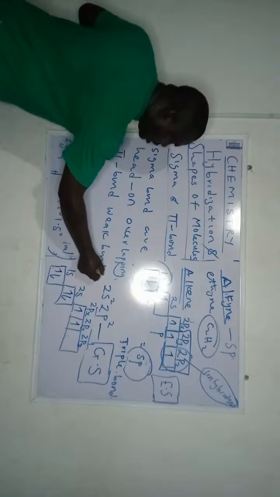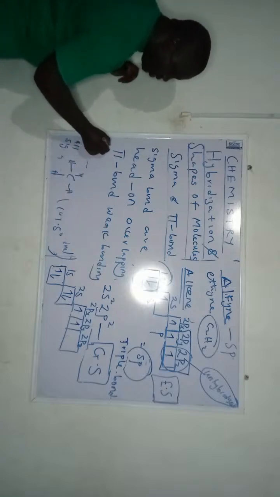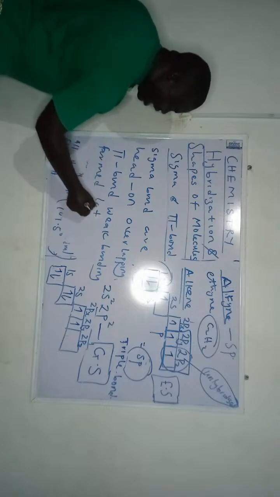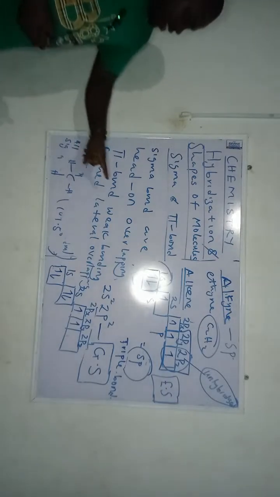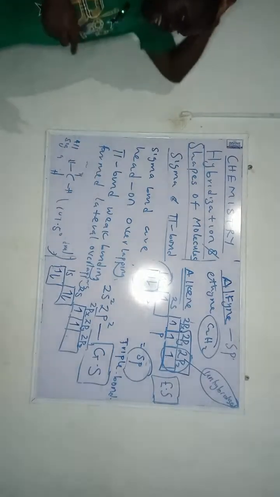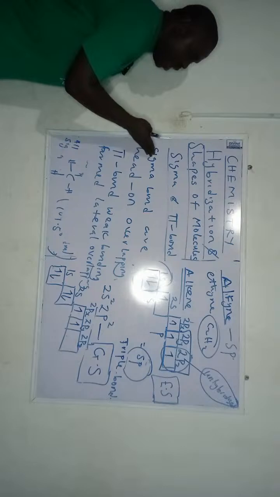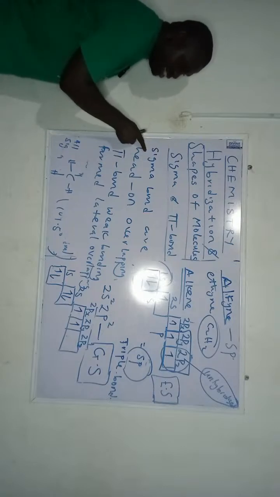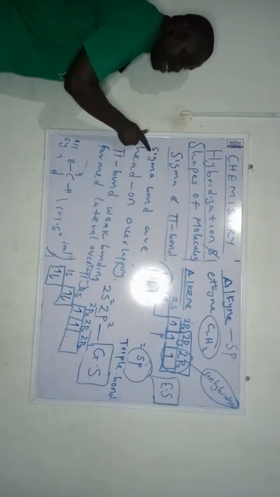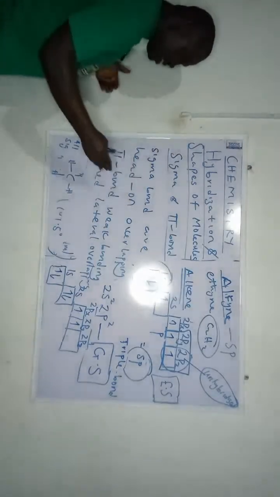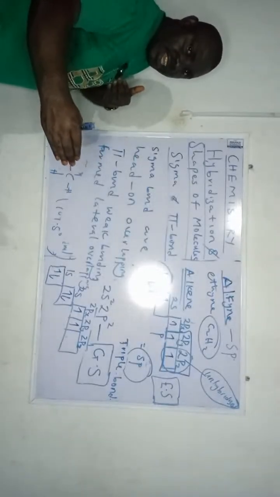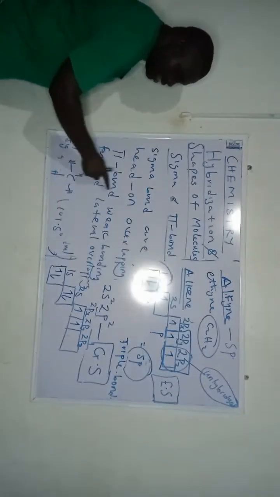They are weak covalent bonding, which are formed by what we call lateral overlapping. Lateral overlapping. You can see now. Oh, this is so interesting. Okay, so this is formed by head-on overlapping, and this one is formed by lateral overlapping. How then is this one stronger than this? Well, sigma bond is stronger than pi bond because the strength is dependent on the overlapping. The overlapping here is to a large extent, while the overlapping here is to a short extent. And so this is stable and this is unstable.